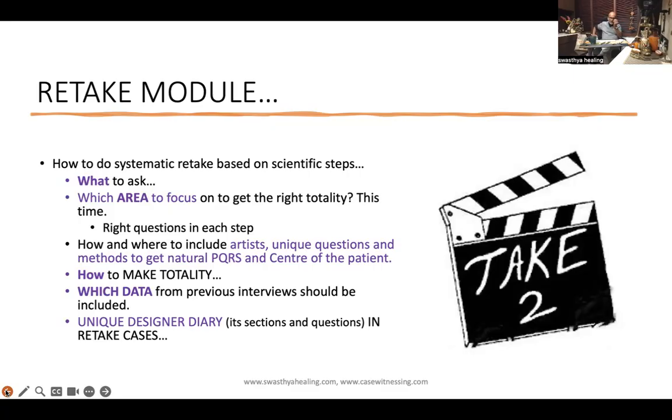Then when you take the previous history of the patient into account, what you ask about it and what you take, that's also very scientific. How you design every stage of the case taking with normal questioning, artistic questions, and method so that this time they go deeper. The idea is that a second take or a retake should be deeper. All the set of questions and the way I do, I'm convinced it'll help you, and it'll take away from what you do and what is actually needed there.